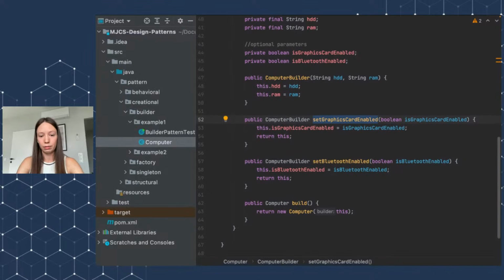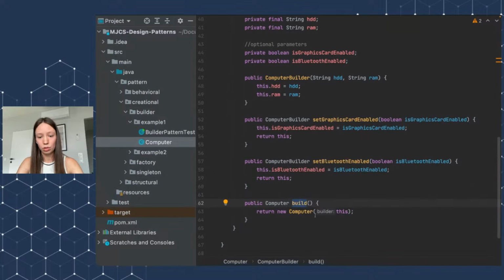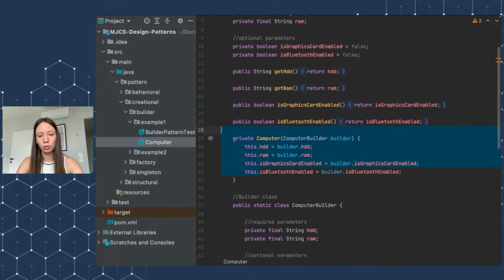And in the end, we have a build method that calls the computer constructor in the current class and sends the object of builder inside. So if we look at this constructor, it consumes computer builder, and from this computer builder, we are extracting all fields that are set up or taken as default, and therefore returning back the computer object.